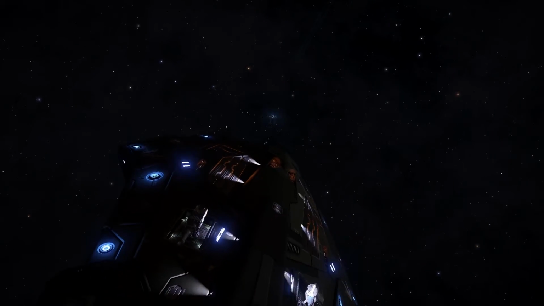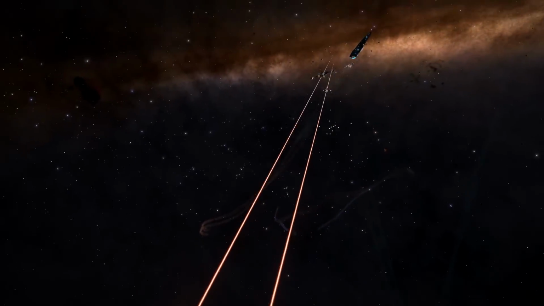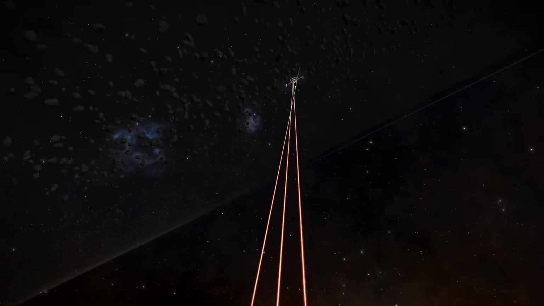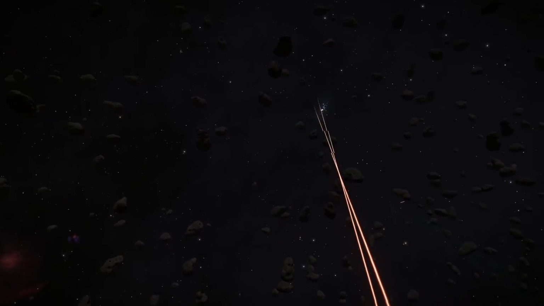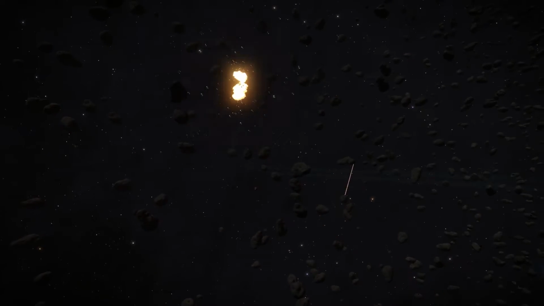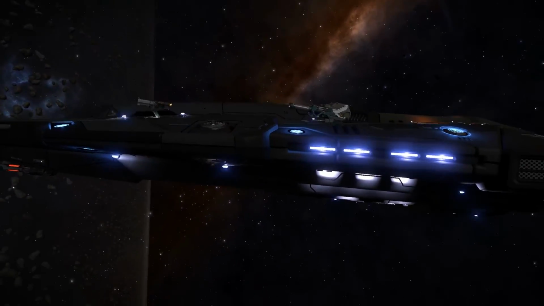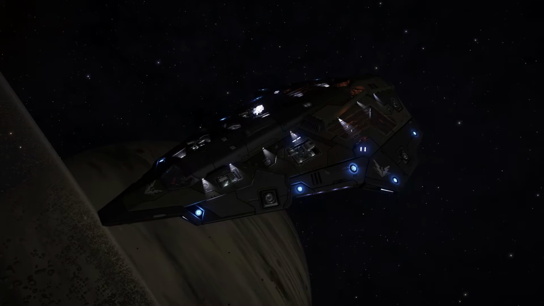Now, the disadvantage of those turrets is that if the target is below you, they can't hit you. But if they're above you, even if I'm sitting still, they will continue to track the target. So, Python with turrets? Pretty awesome. Well, that pretty much wraps up this video about the Python.